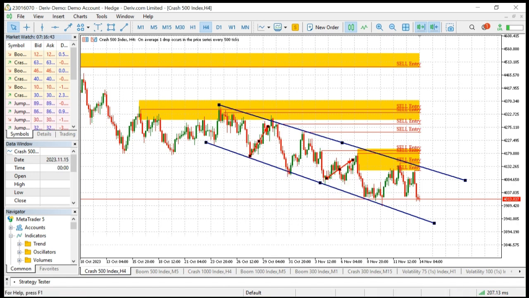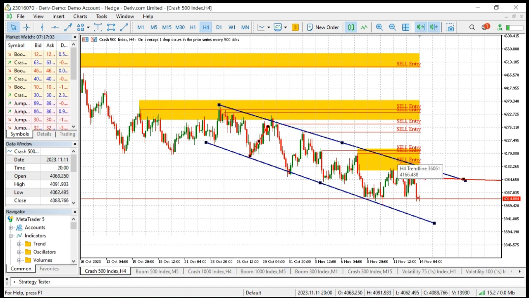So I can already see that I'm late though. This video was supposed to start about 4 hours ago. I got caught up, but you can see that we got this sell entry. This is the latest signal that we have. This sell entry on boom 500, and this is because we are at this yellow box.